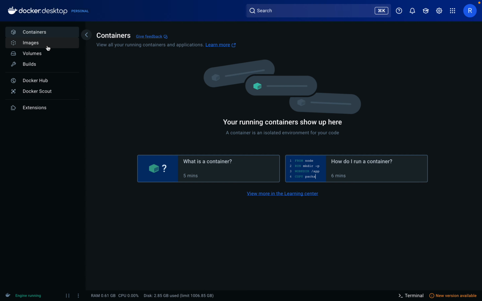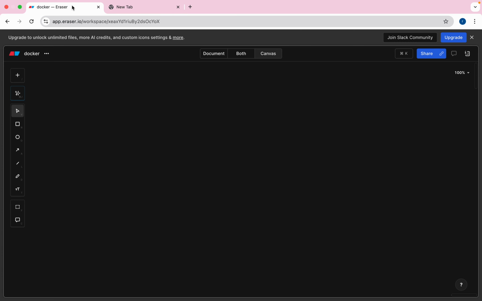A container is the running instance of an image, and a volume is where the data can be persisted. It can be considered as disk storage.